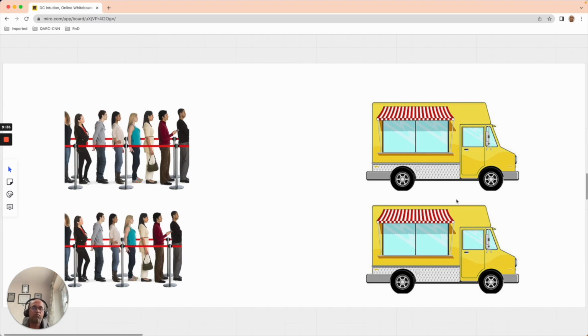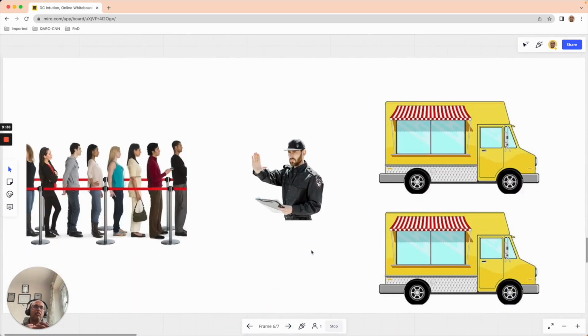For that, I think the very obvious thing that might come to mind is that we'll have some kind of queue manager, or a guard kind of person. Instead of having one queue dedicated to every food truck, we could have somebody who looks at the total number of people in that queue, and that person needs to have some knowledge of which food truck to send them to, so that people are not waiting too long, and if they are in different queues, those queues are not in one way or another unfair to them.